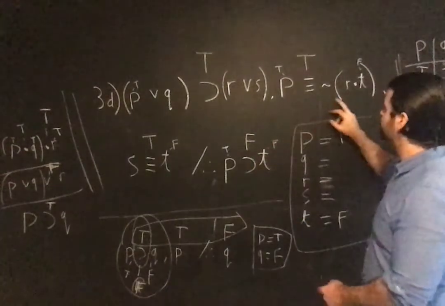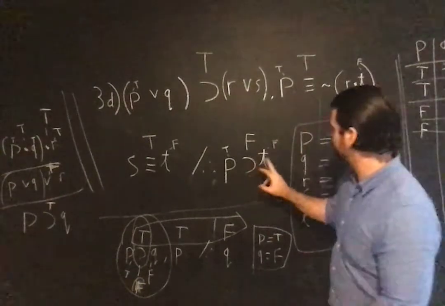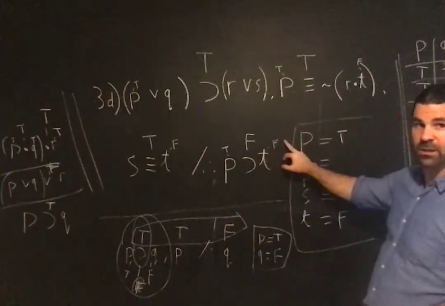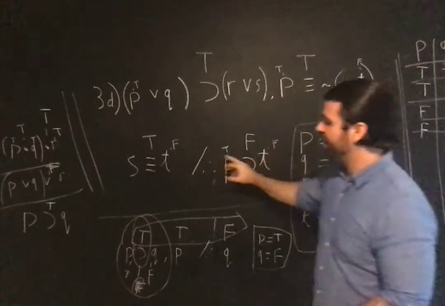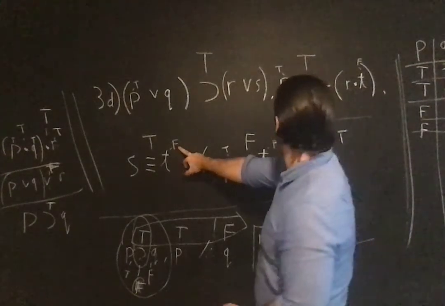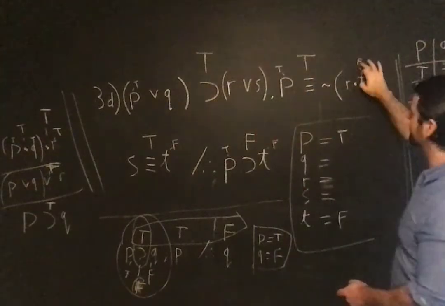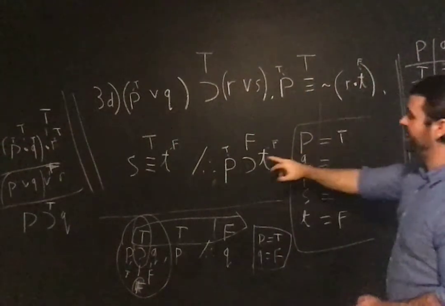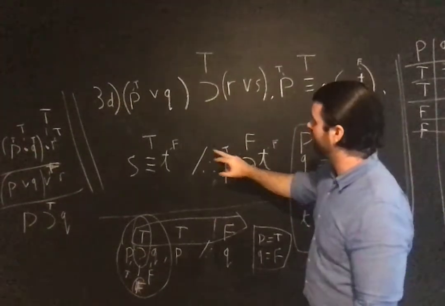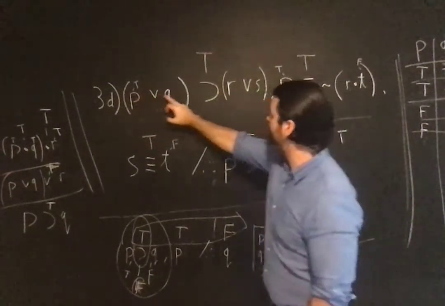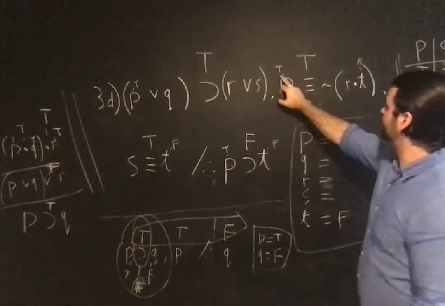Okay, so we filled that in. As soon as we figured out T was assigned false here, as it had to be, that means it's going to be false wherever else it appears, which is here and here. So we put little f's there. P has to be true everywhere, of course. Since P is true here, where else does it appear? It appears here. Put a true there and a true there.